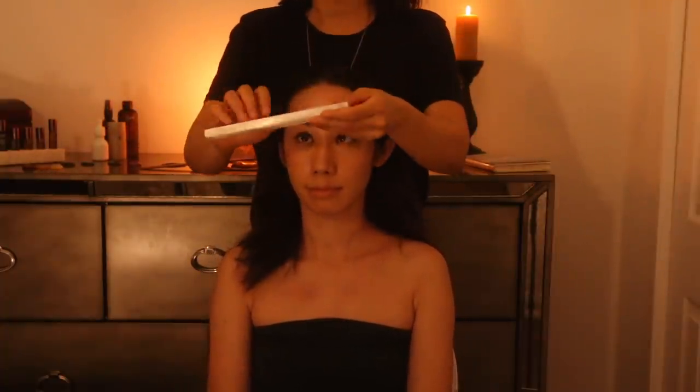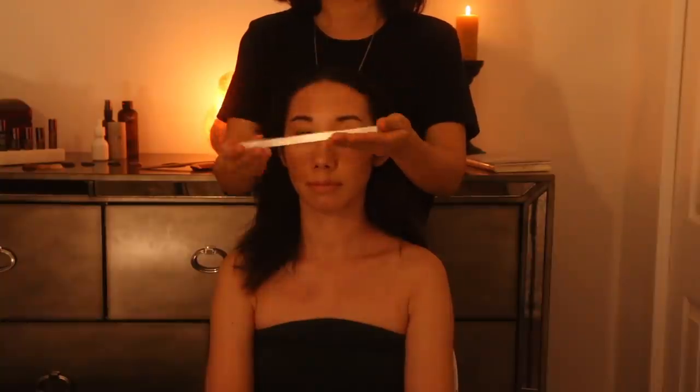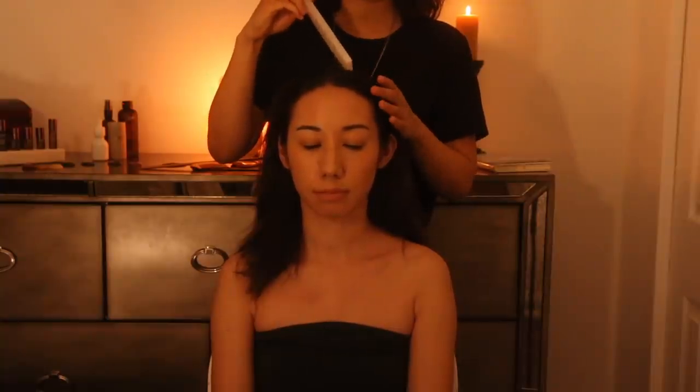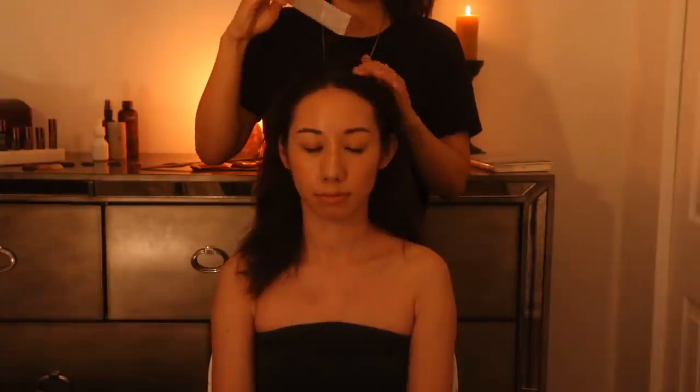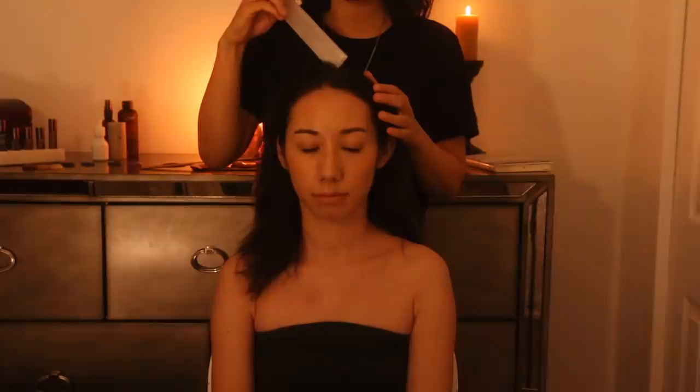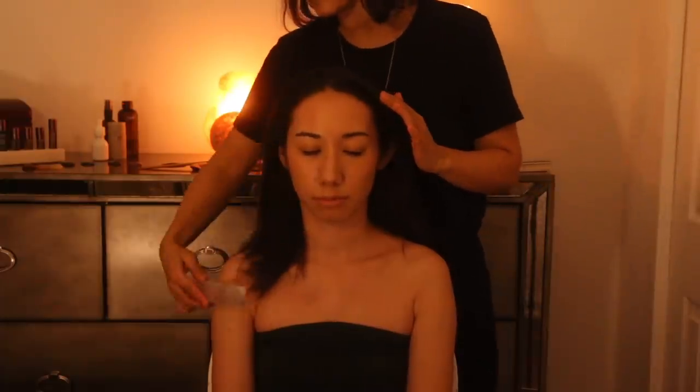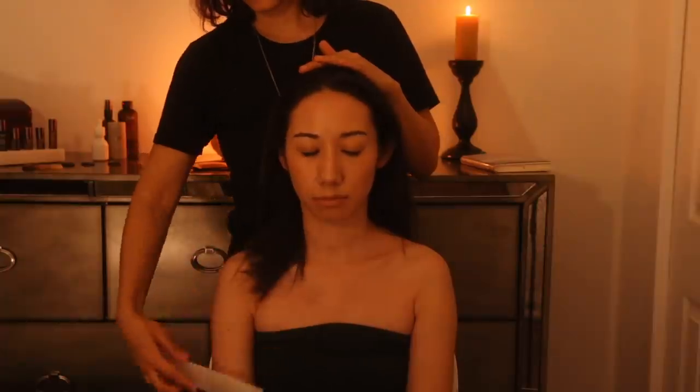I have this piece of selenite, and I was inspired by Idea to get this. It's a very cleansing crystal, and I like it when she kind of uses it at the crown like this. I always feel tingles as soon as she picks up this crystal. And then just kind of smoothing around the silhouette like this, with the intention of cleansing your energy.